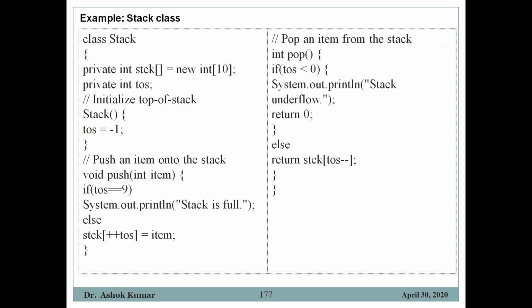So here is the same class. The only difference is that we have used private members. So in this class we are implementing a stack, and the stack implementation we discussed in the previous class as well. The only change is we are making this array private, and TOS is also private. So that means these two members cannot be accessed directly through the object. So these are the same two public functions, push and pop. I'm not going into detail of these because you know this very well. So I'm leaving this for you.